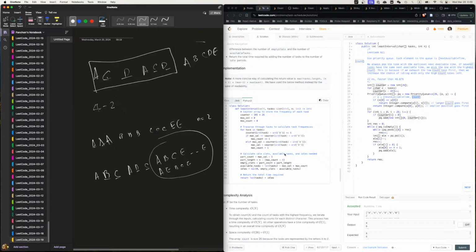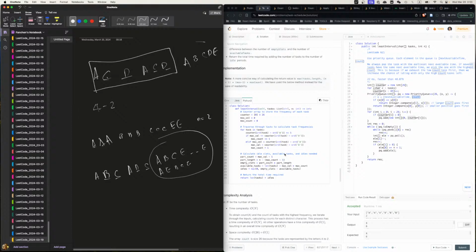Then we'll have no idle. And then all the available tasks will be done without having to go for idle. So if I have more tasks, because idle happens if we have a single task, we take advantage of that, we try to figure it out.